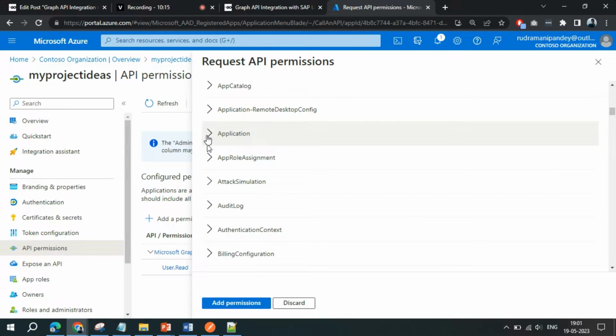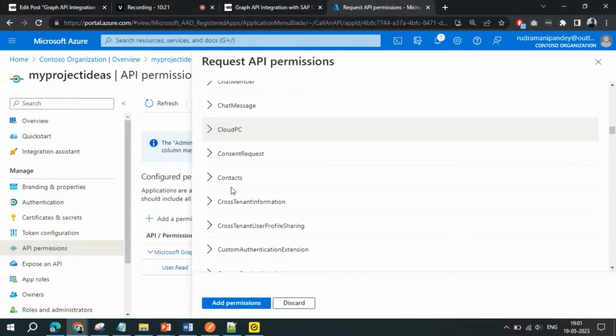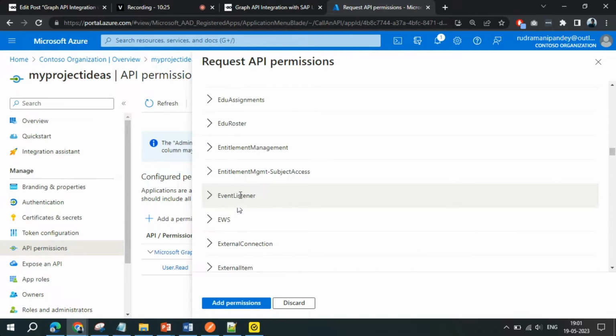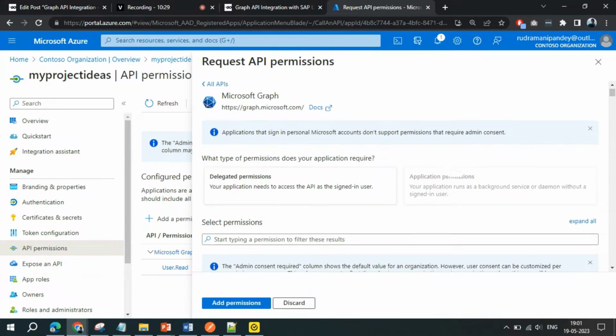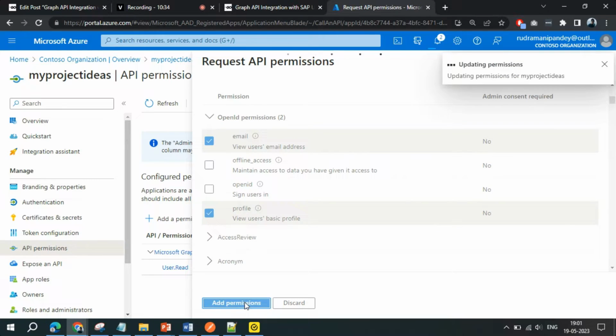And what else? It's very confusing, right? So many things to choose from. So we'll choose the one that was given by default. We'll add the permissions.